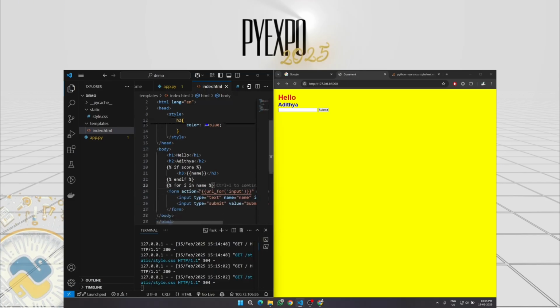Another thing you can do is use for i in, right? So this works the same as the condition and how you're used to regular loops, right? This just goes through every iteration in the list and then prints that item. We'll just reload it. You'll get Sachin and Dhoni in different lines printed in H3, right?